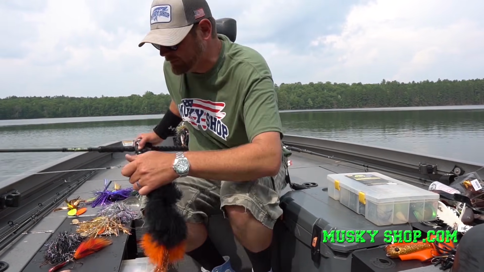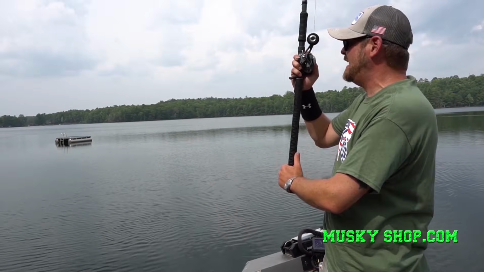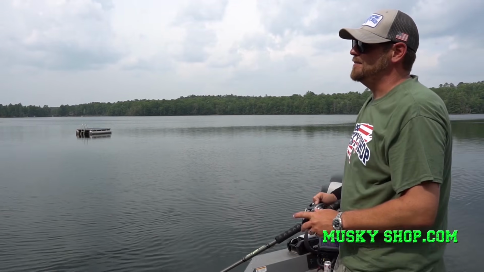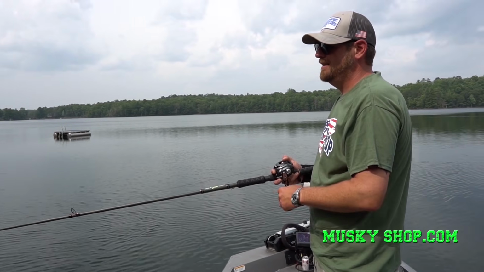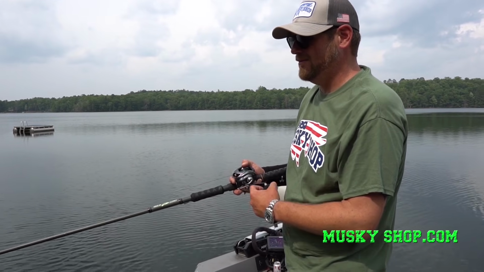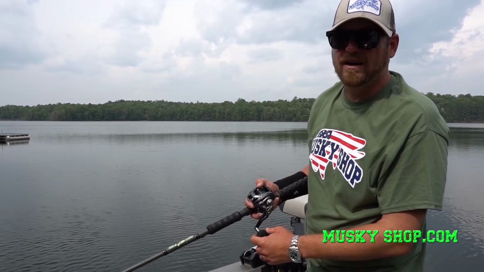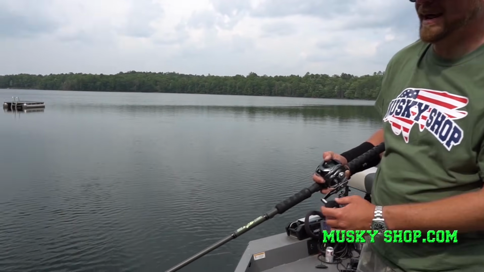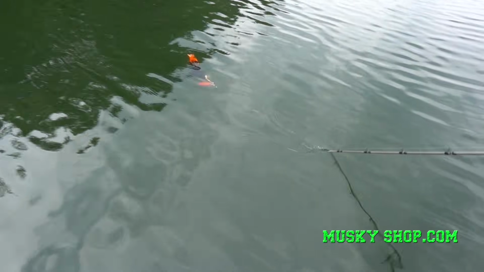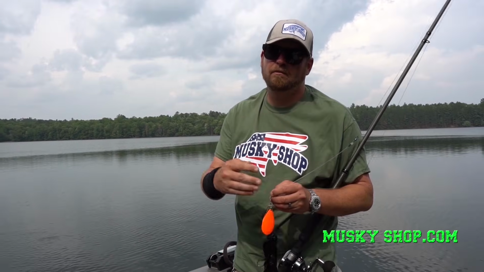I'll show you real quick here. It's like throwing an entire small rabbit into the lake, but you know, you throw this guy out there, even slow rolling this guy, it's coming in really high in the water column, right? So that skirt material is going to really change the dynamic of this double tin bait. You know, I'm going pretty slow and he's running pretty high. Okay? So, shallower applications, marabou.